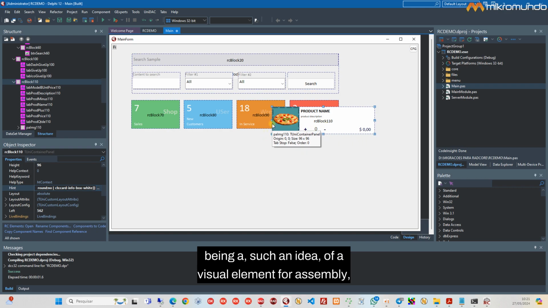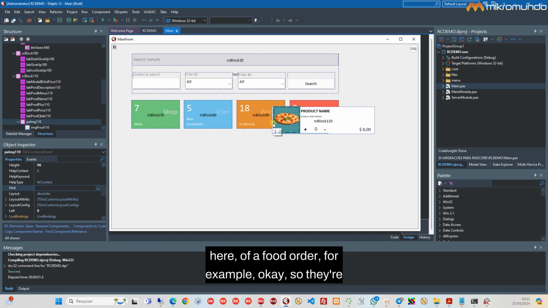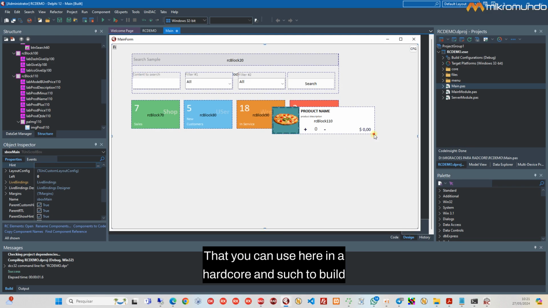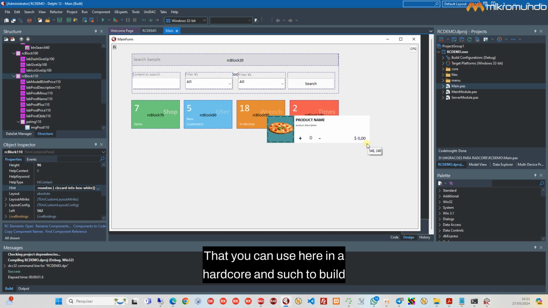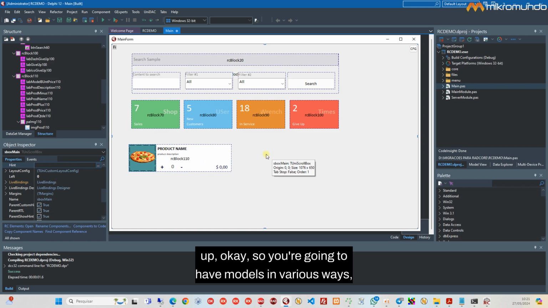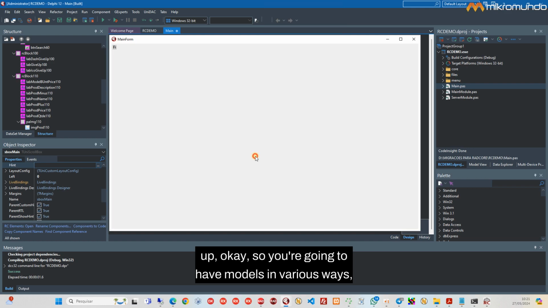So these are ideas that you can use in RadCore to build your screens, and then I can take my events and set them up. You're going to have models in various ways. Let's compile and take a look at the final result.